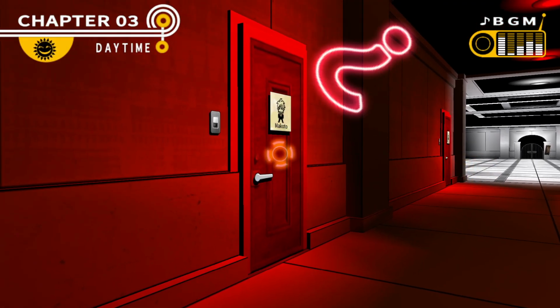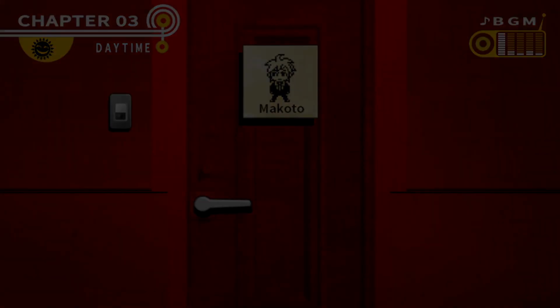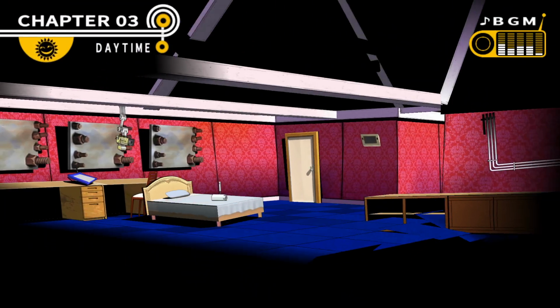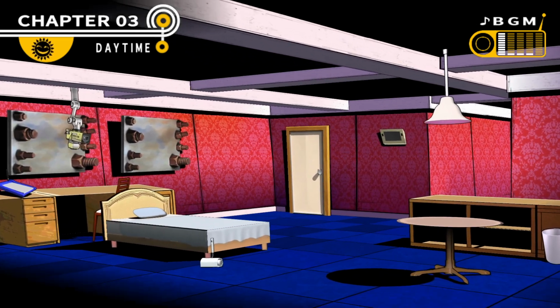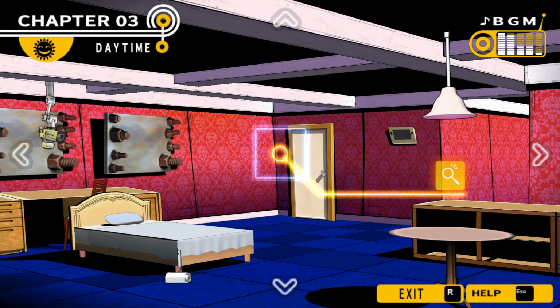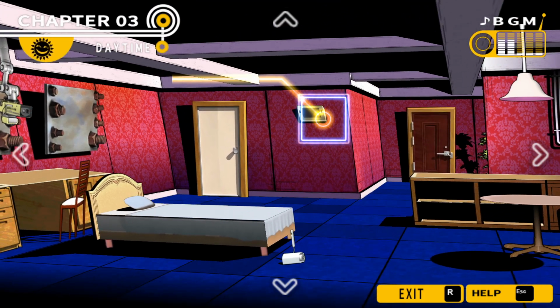Just going to show that again. And so each asset in each room has some form of animation like that.